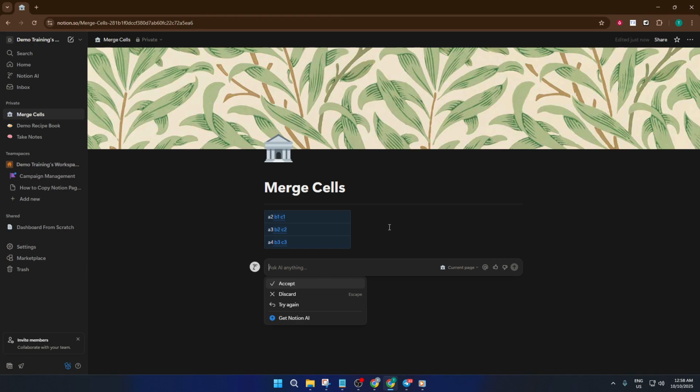And that's pretty much it. Your chosen cells are now merged, making your table tidier and easier to read. Merging cells is especially useful if you want to create headers, lump together related data, or just keep your Notion dashboards looking professional. Remember, if you ever want to unmerge or change things up, just repeat the selection process and get creative with the AI prompt. Notion keeps getting smarter, so every update means simpler ways to organize your workspace.